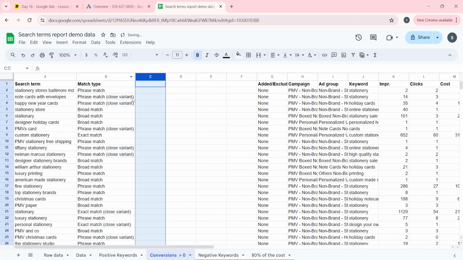Why? I will tell you why. After you identify that this search term needs to be added in the Google Ads account, you have to decide to which campaign it should go, in the campaign to which ad group it should go, and in the ad group what match type I should give it. You are getting me, right? The theming, you should not miss.